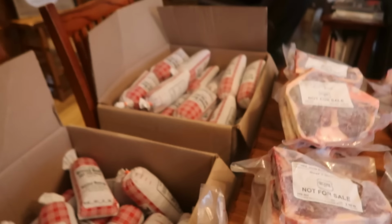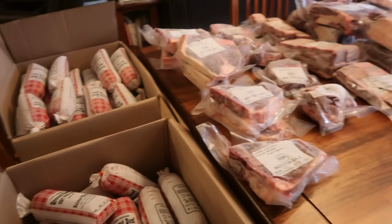They will ask you, do you want this kind of steak? Do you want this? Do you want this? And you say yes or no. And if you say yes, they will ask you further questions. Let me turn this around and show you what we got. I didn't mean for that to be such a long introduction.